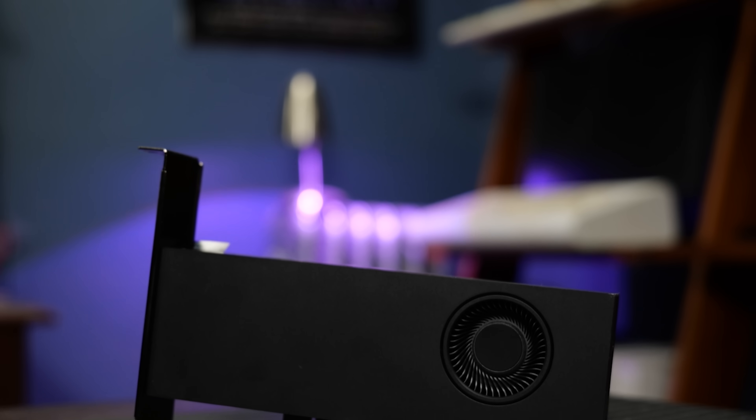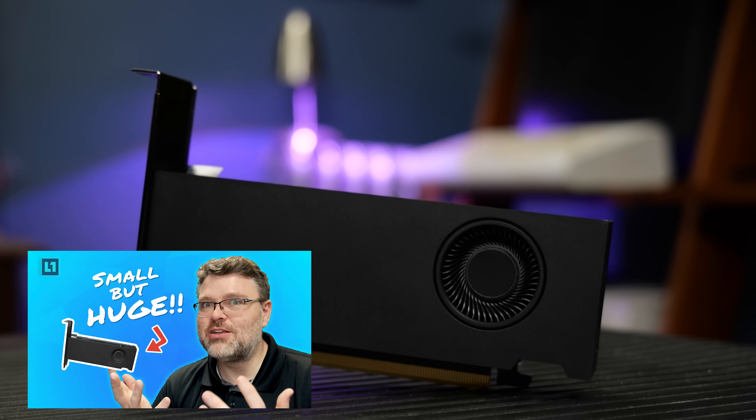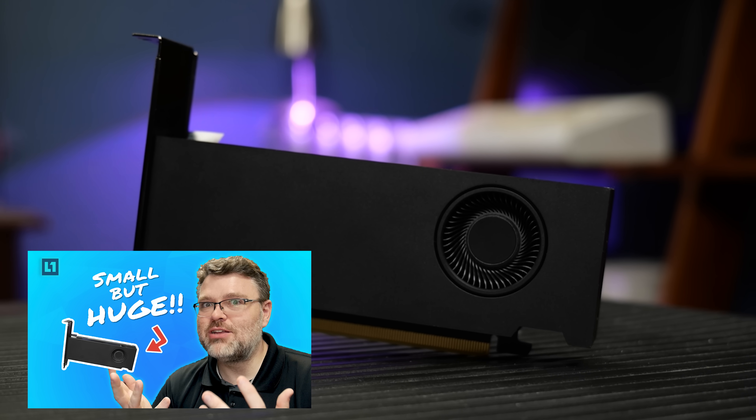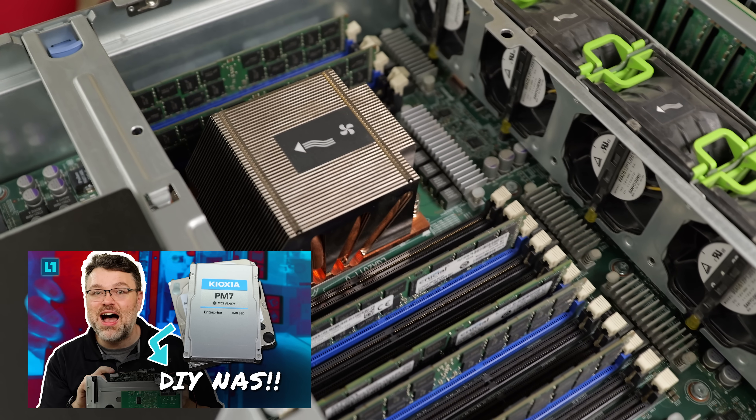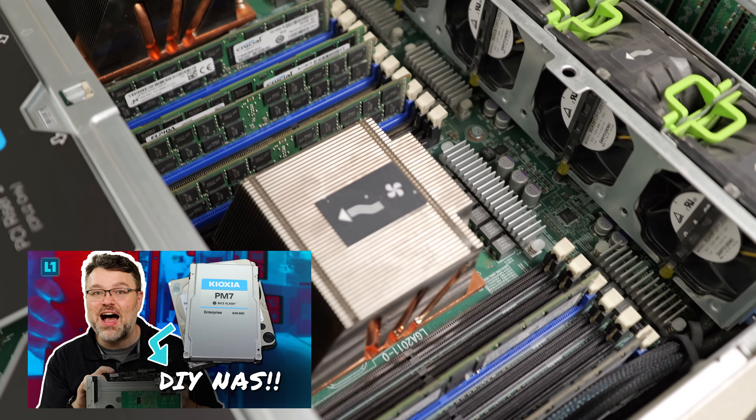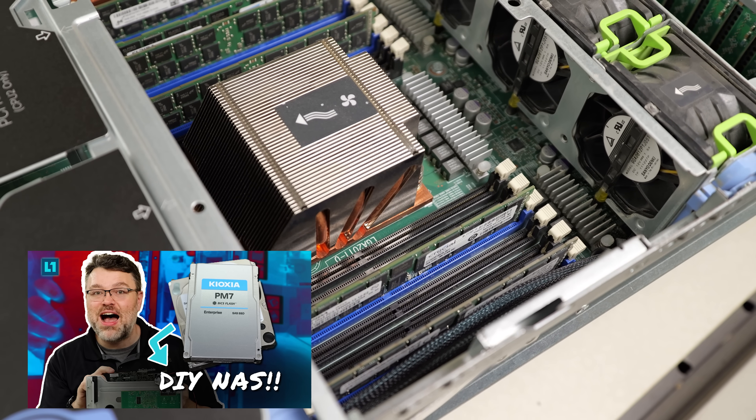If 8 gigs of VRAM isn't enough, check out my other video on the SFF 4000 generation — it has 20 gigs of VRAM and is quite a bit faster, but it's a double slot card. It physically won't work in the Synology electrically because it's a 75-watt card, but it works in higher-end NASes with more room. Or if you get creative with power it can work, though it'll be sticking out the side and you'd need to do some modifications. We've done videos on building your own setup, and at that point you could use a gaming GPU.